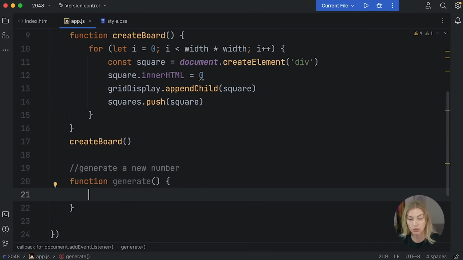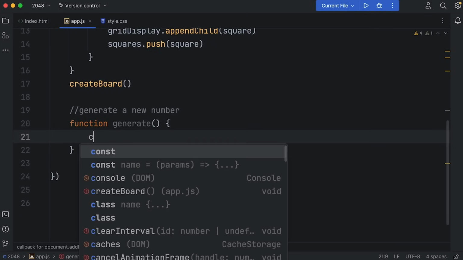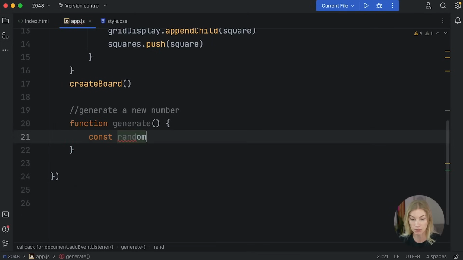What I'm going to do this time is generate a new number. It's going to be a random number, however. I'm going to do so randomly on the board. In order to do that, I need to actually define a random number. It's going to be a random number from 0 to 15 because we need to pass it through into the squares array in order to get back one square with either the next 0 up to 15.